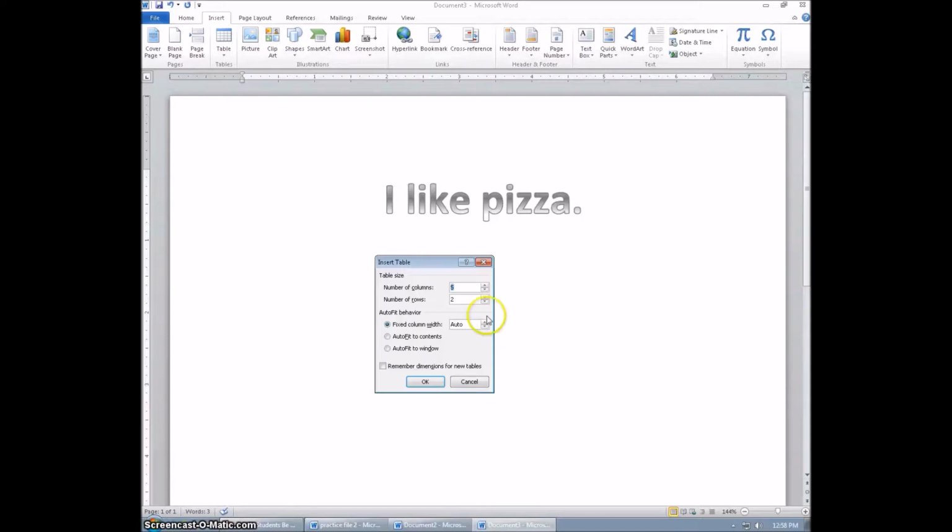So what we're going to do, let's make 6 columns on the page, and let's make 5 rows. Let's do this the other way. Let's do 5 columns and 6 rows. Okay, what I want to do here is I would like to go auto fit to contents. You'll have to do this this week, and that means the size of the cell is going to change depending on how many words you type in it. So let me click OK.